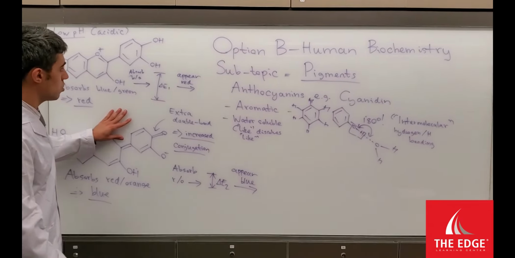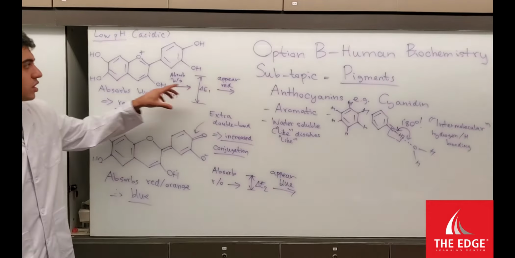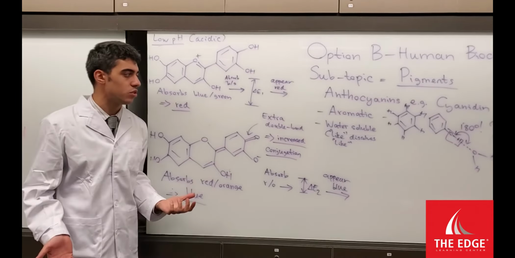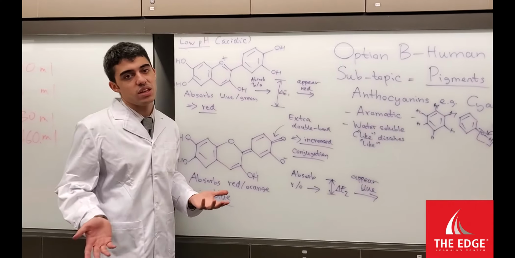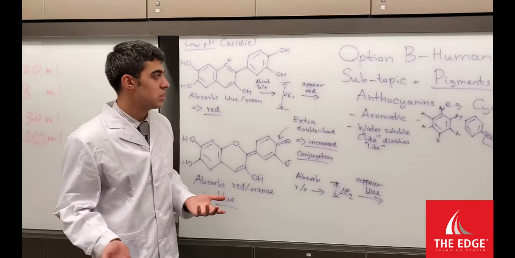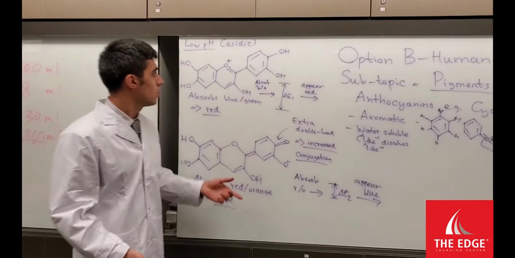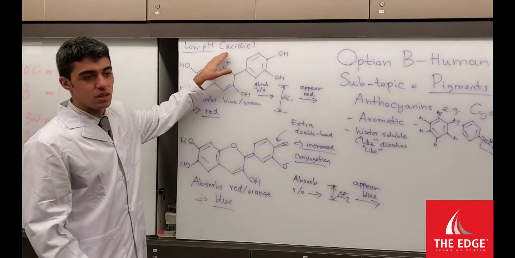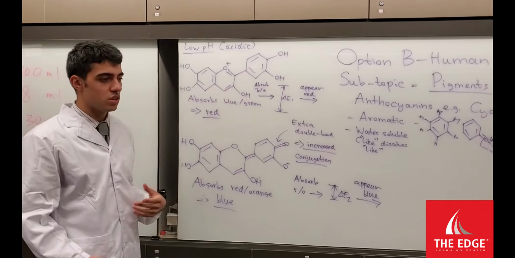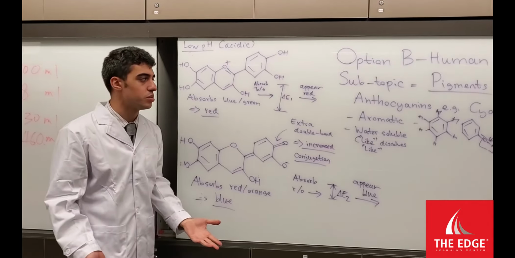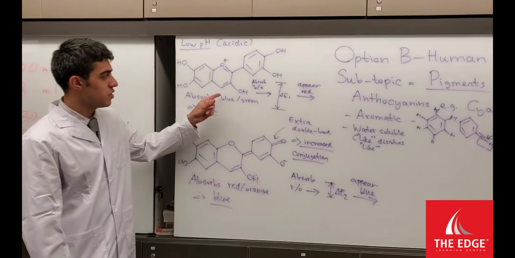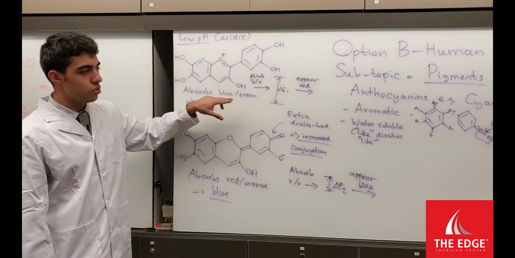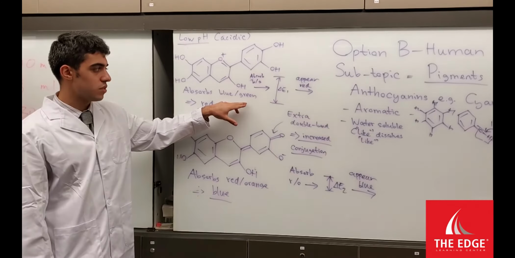So this is the structure of a particular anthocyanin known as cyanidin. Cyanidin is a particular pigment you'll find in many plants, for example poppies, and also cornflower. If this pigment is exposed to an acidic environment, when I say acidic I mean the pH level is relatively low, or below pH 7, then it's going to have this particular structure. And it will absorb light, it will absorb blue-green light in the visible region of the spectrum.